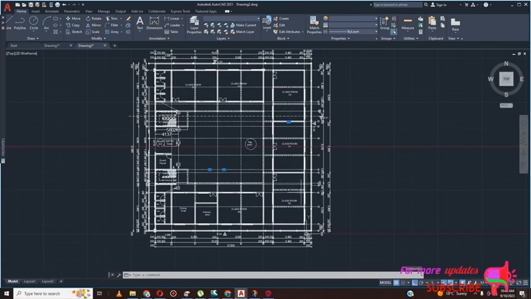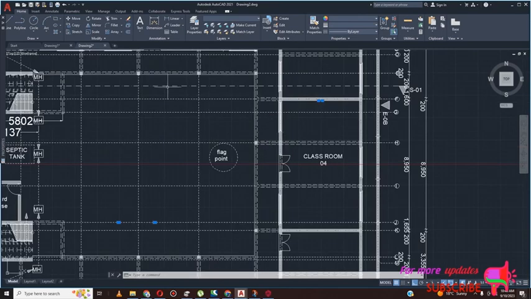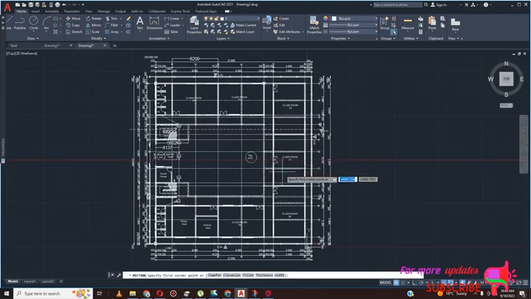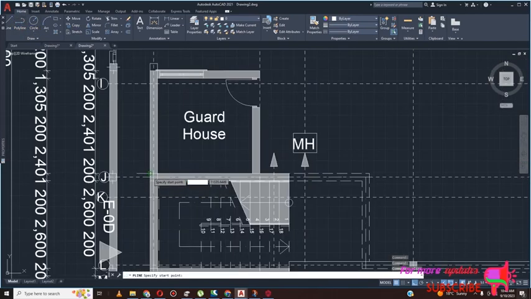So we can just model this part and this part. What I'm saying, let me take a triangle, or let me take polyline, then show you what I'm trying to say.